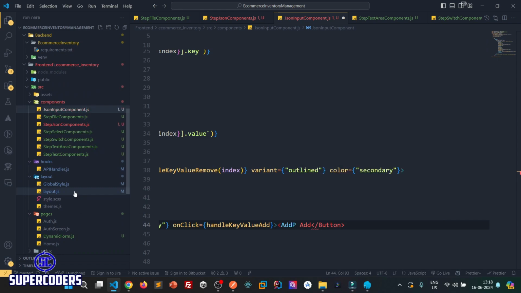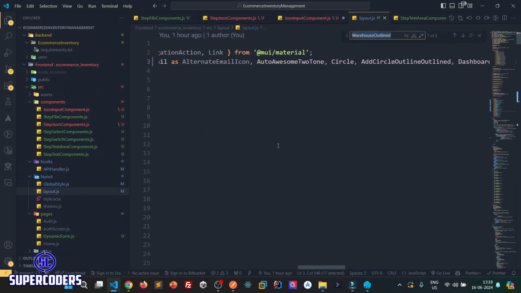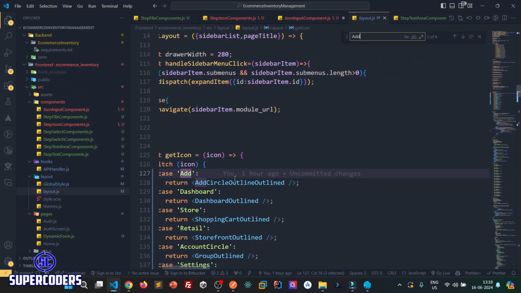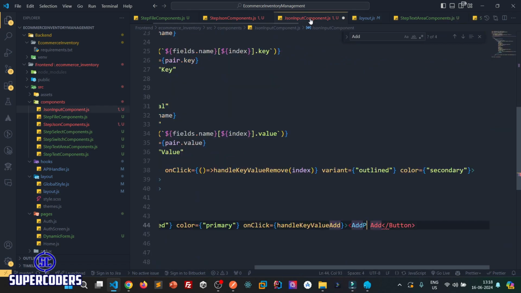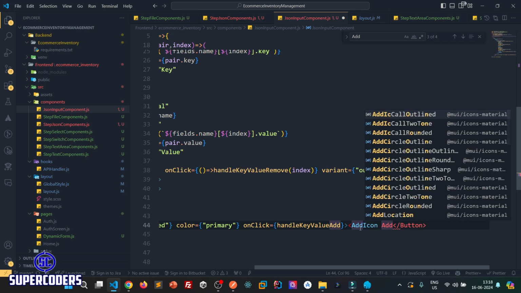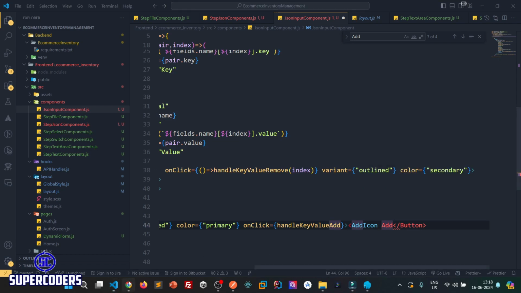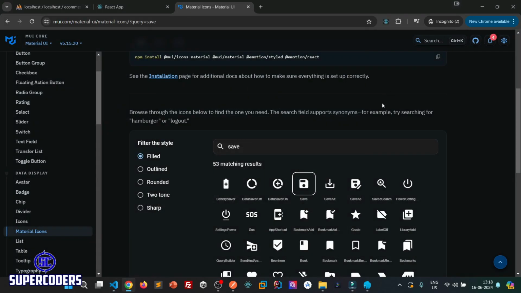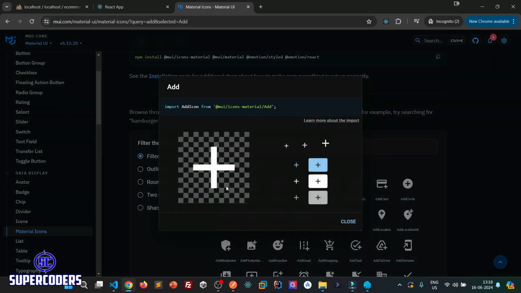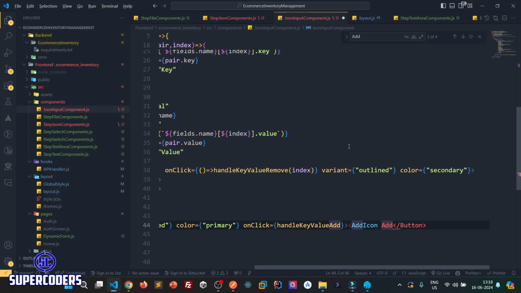So I think I use in layout file, add circle outline. Just use this. Add icon. Try to search. Add this one icon. Add icon.